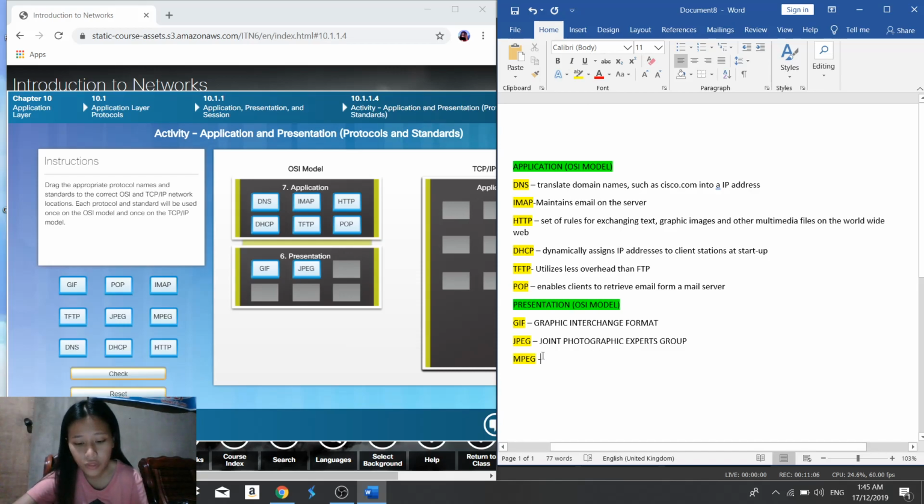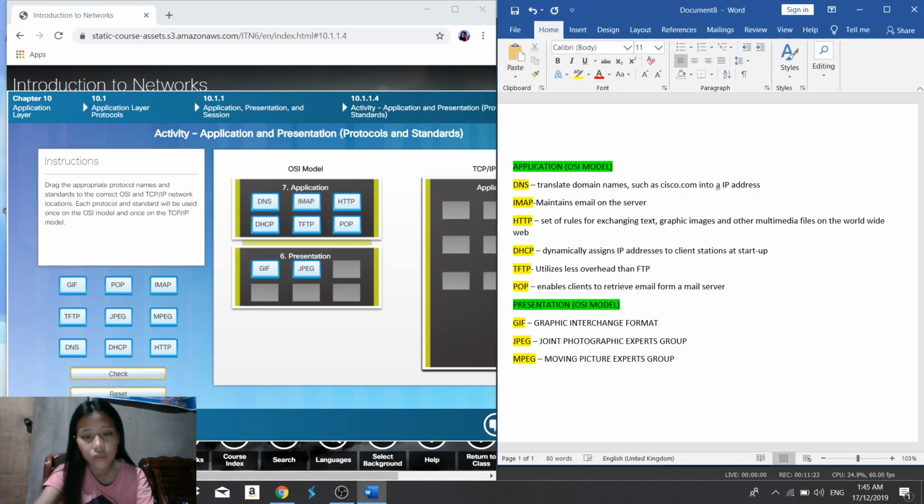For the next one, we have the MPEG. MPEG stands for Moving Picture Experts Group. This MPEG is a developed standard for digital video and digital audio compression.